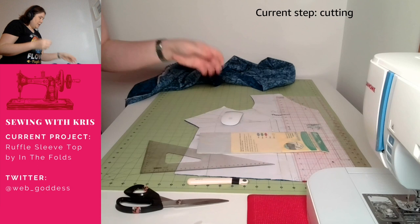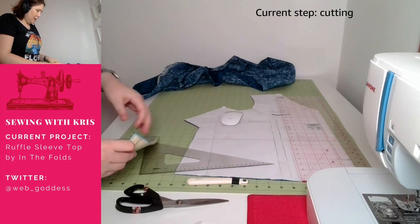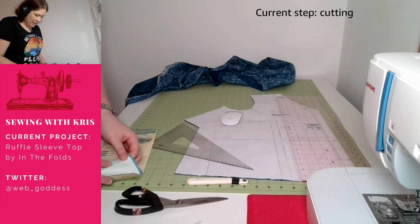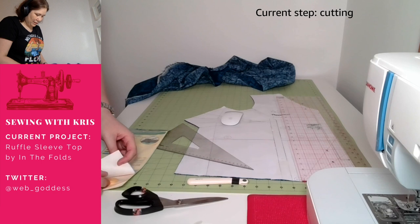So this is what it looks like. This is Clover brand tracing paper, and you get a pack with different colors. Now I'm using this blue fabric. We are using the wrong side, which is lighter. I might use the yellow, I think that might be the easiest to see. Oh, there's white and there's yellow. So I've got this yellow tracing paper.